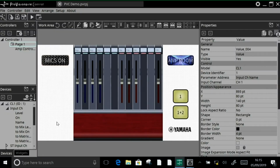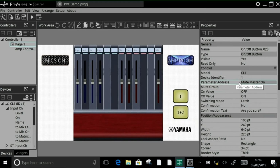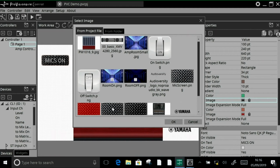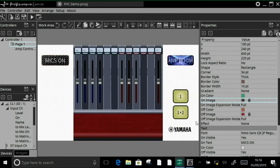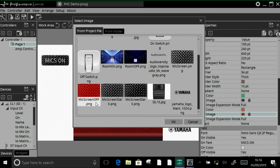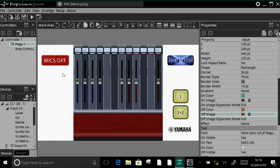What are the other buttons doing here? Well, here's a mic on button, and this actually controls a mute group master on the CL1. So if we're thinking about this as a conference room controller, this can turn on and off all of the different mics. If I click on it, I can see the different images I've used for the on status and the off status. For the on image, I chose the microphone mesh without any coloring. For the off image, I chose the microphone mesh with a slight bit of red coloring, so it's easier for the customer to see when it's on or off. I was also able to change the label to show mics on or mics off and give them a different color.